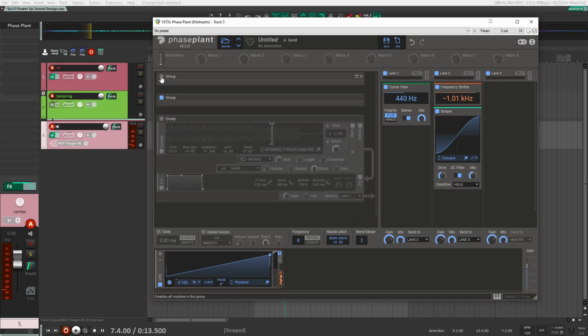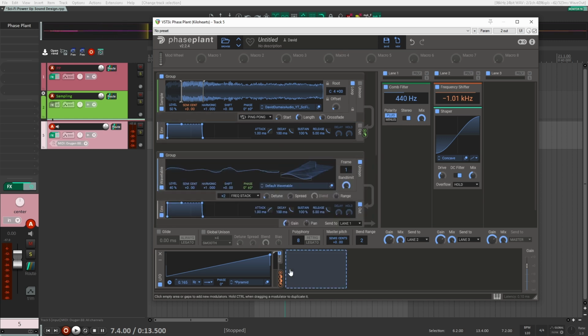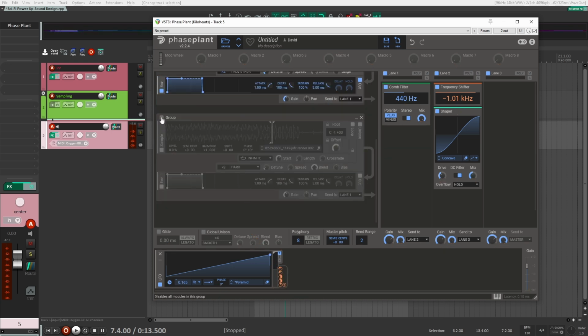Right, so that's perfect. Now I want to do the opposite for these two groups up here. I want them to be heard at the beginning and then to slowly fade away. So I'm going to do that right here. I'm going to make sure this goes down to negative 50%, so down to 0. Then same thing with this one, down 40% to 0, just like that. So now if I play it, I should hear these two first, and then this one should come in after.